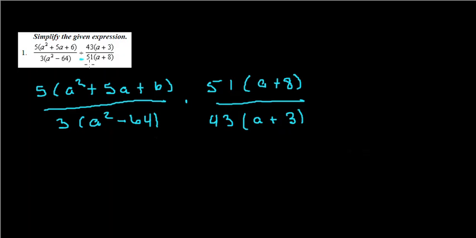So the first step that I did before I did anything was to go ahead and rewrite this fraction, getting rid of the division sign. Because whenever you're going to divide fractions, it is best to just multiply them. So this is what I did here. And now for the factoring part and simplifying part.